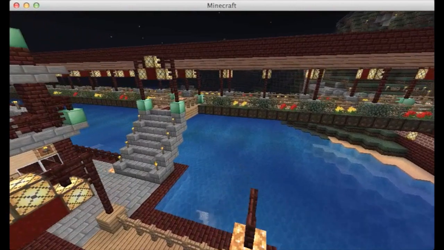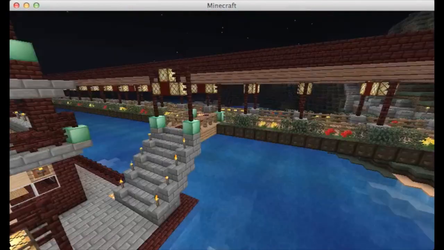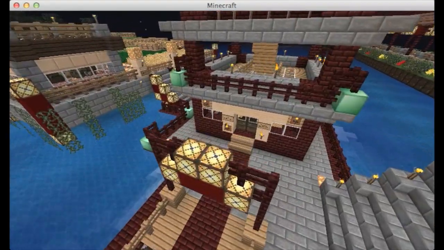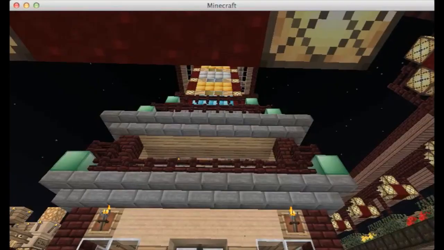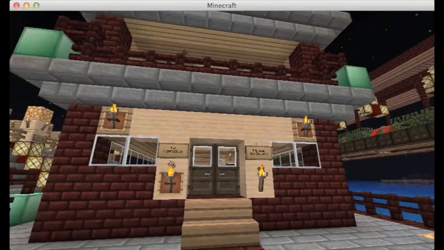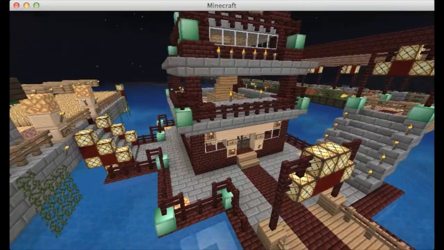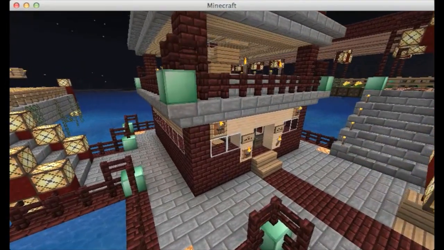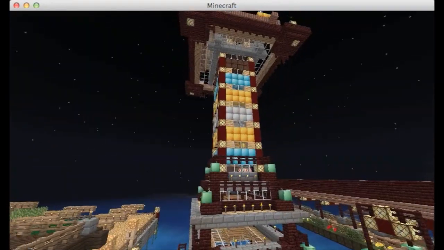So continuing the theme of island builds, I like the idea of having a place I could retreat so as not to have to deal with mobs at night. Okay, so then it took quite a while to build all the way up. Of course, it started off as a small building, and I added a second story, and then just kept building up and up and up and up.